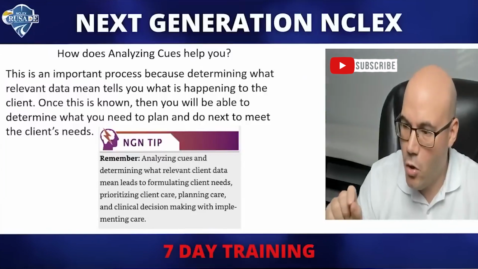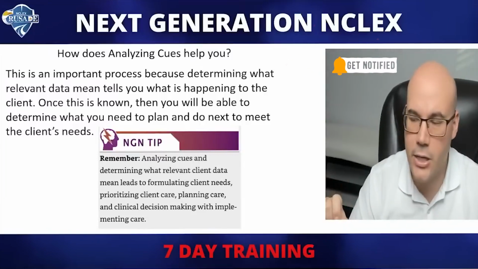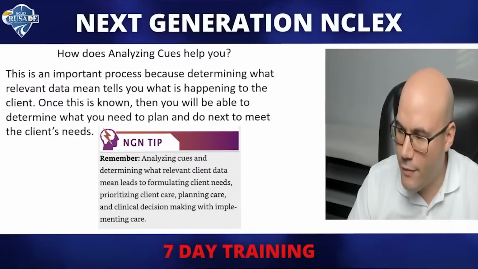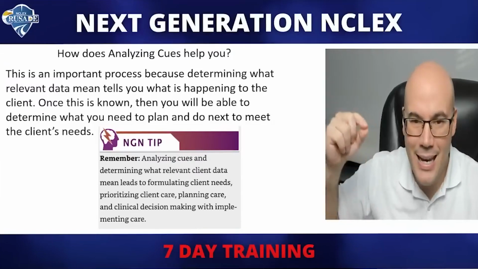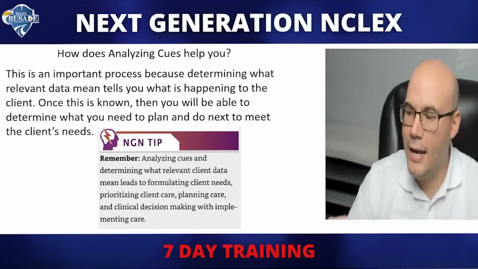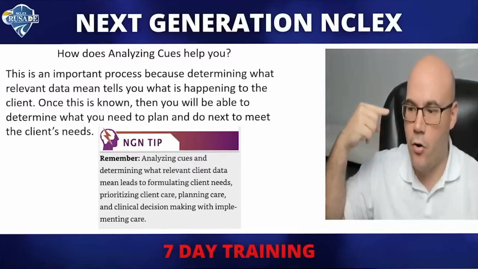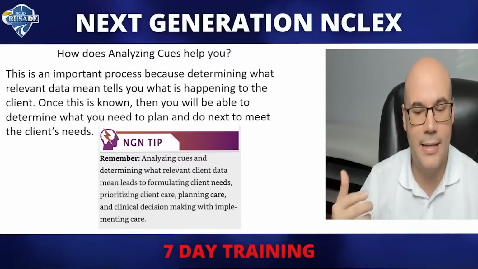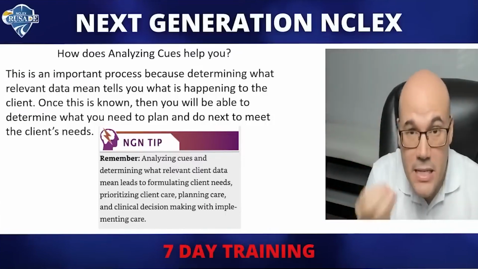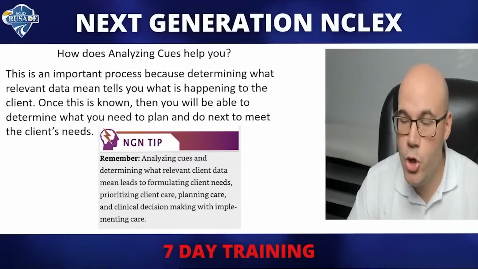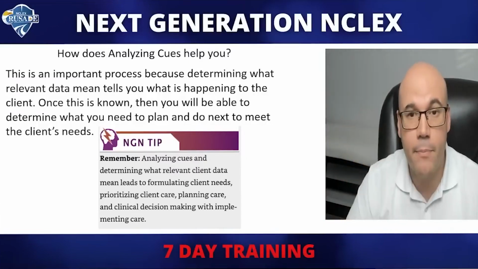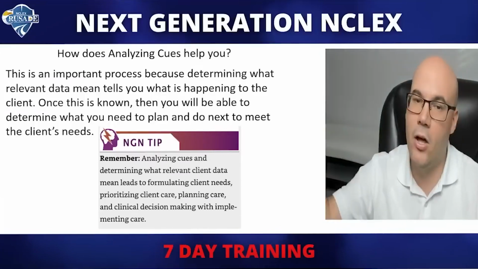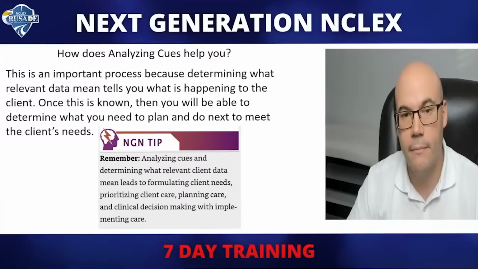of action. So a good tip about analyzing cues is that analyzing cues and determining what relevant client data means leads to formulating client needs, prioritization of care, planning care, clinical decisions, etc. What this means is if you do not begin with a good step, with a good foundation, you're going to be thrown off and everything else will be answered incorrectly.